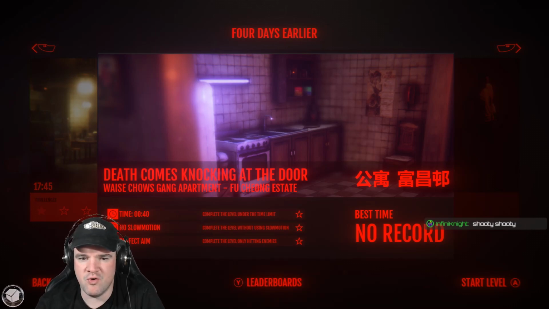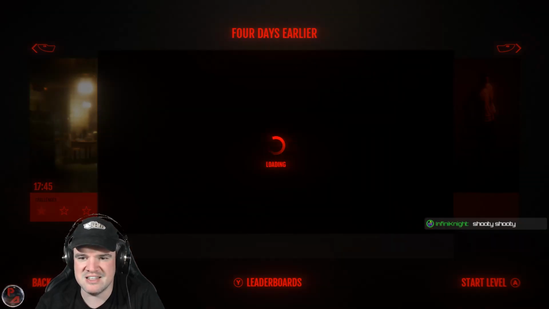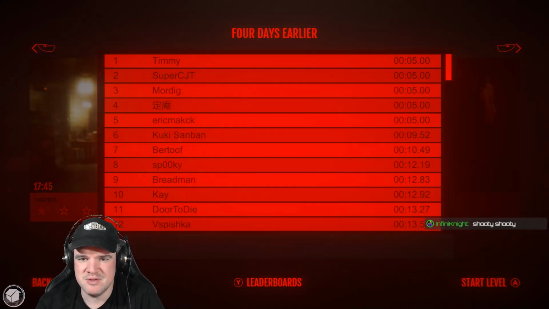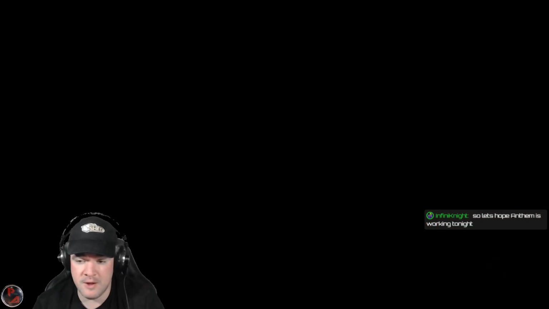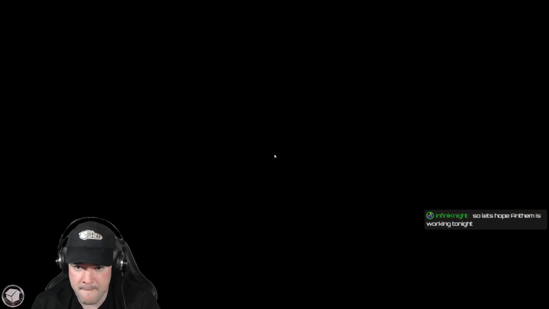Death comes knocking at the door. Wei Chao's gang apartment, Fuchong Estate. And it has leaderboards. Because of course it does. It looks like the fastest time you can beat this level is 5 seconds. Yeah, I hope so. Because I want to play some of that after, before my friend comes over tonight.